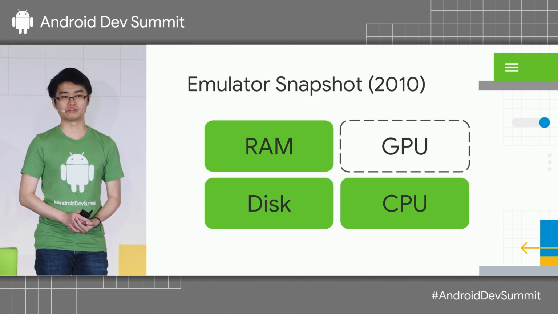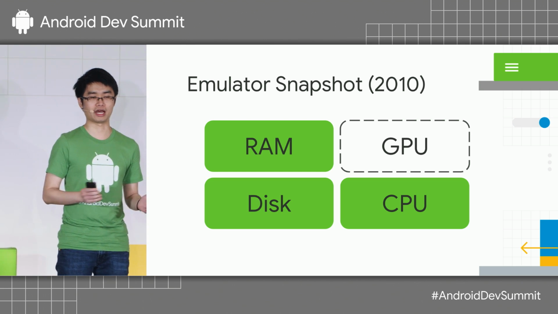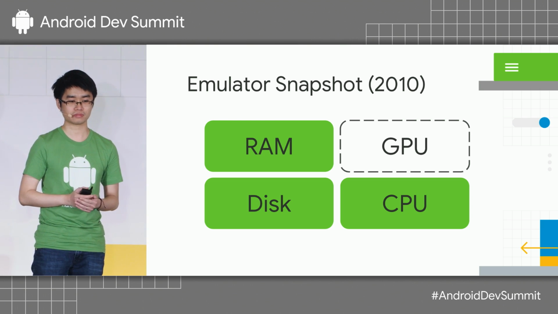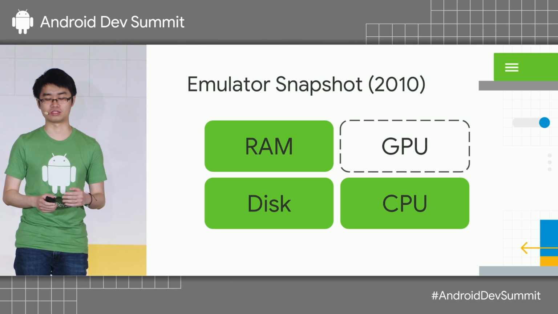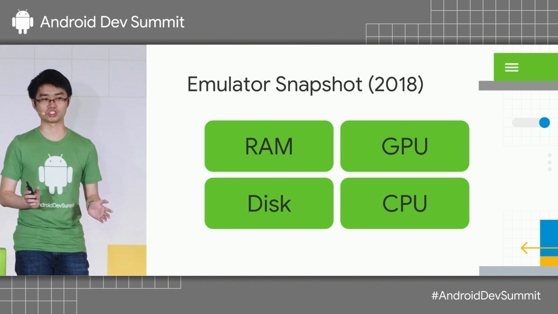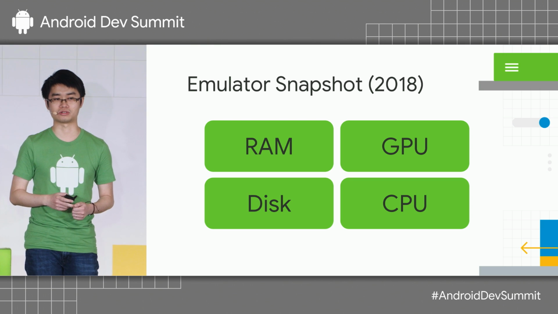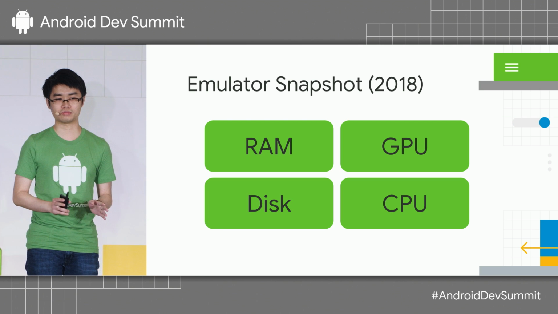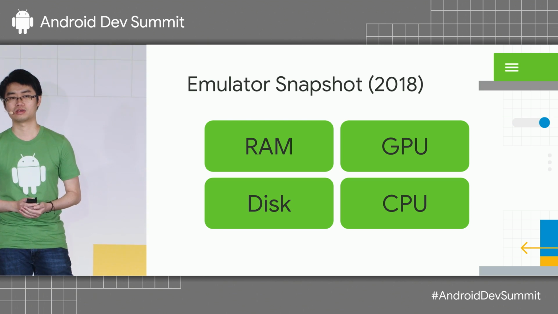If you choose the quick boot feature, your boot time will be fast, but you have no runtime hardware GPU support, which means the runtime performance will suffer. So this is in 2010, and people have always to choose one between the two. And it is 2018 now. We have better version of everything, including the hardware GPU snapshot support. This allows our users to choose both the quick boot feature as well as hardware GPU emulation simultaneously.